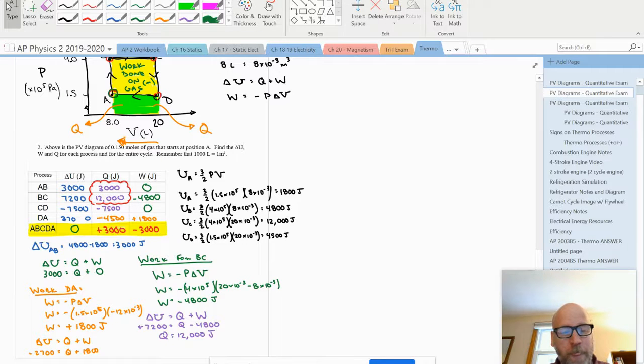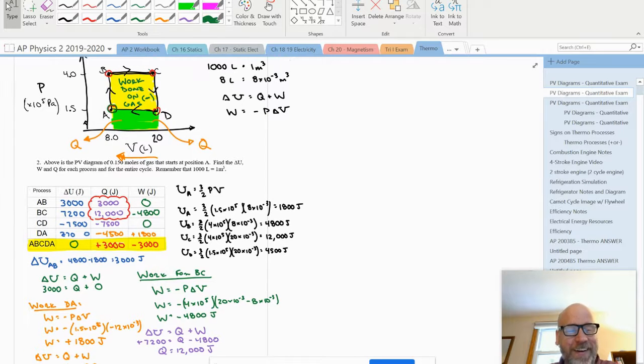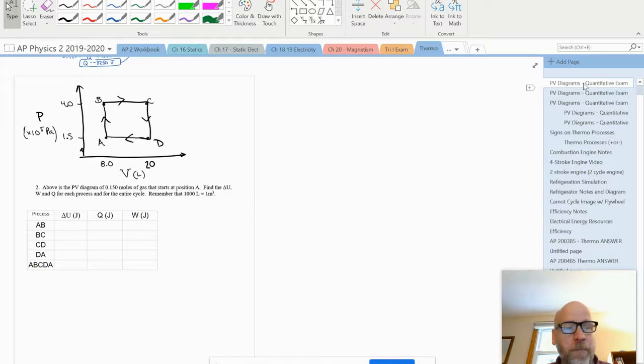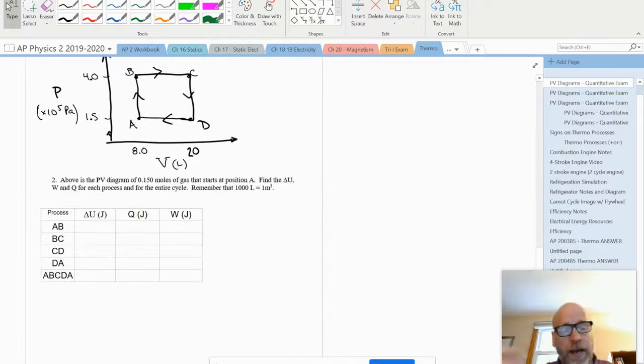Third time through. Would you flip over that example sheet to the back? And let's work through it. I went through and erased the work I had done to get it prepped. Now you'll notice in this one that I actually made a chart for myself, and I think that you should push pause and make this chart right now. We're not going to solve for the temperature, pressure, and volume at each point. We're just going to jump right in. So I made a chart for delta U, Q, and work. Push pause, catch up, and go.